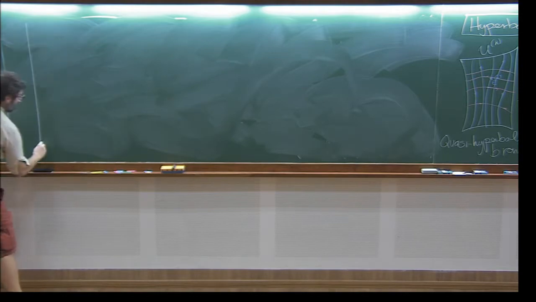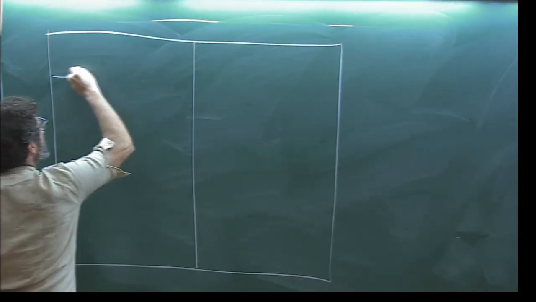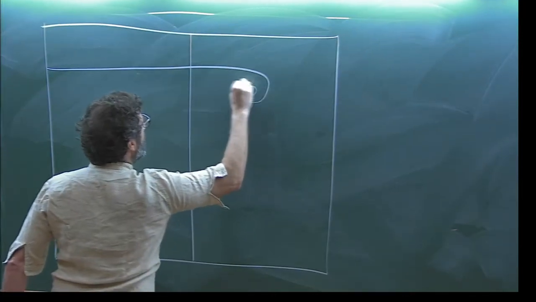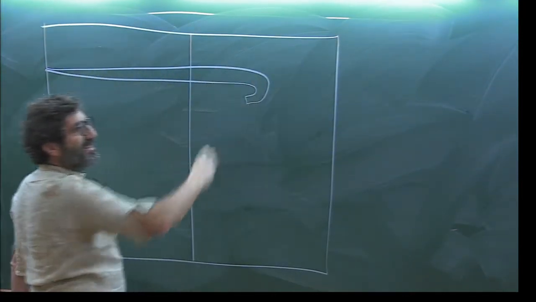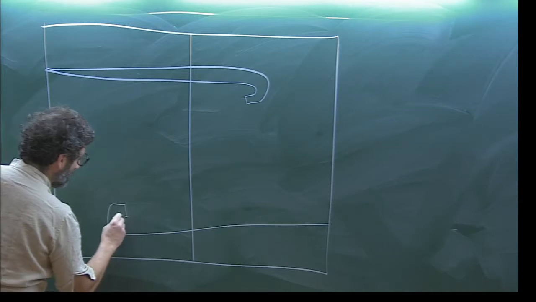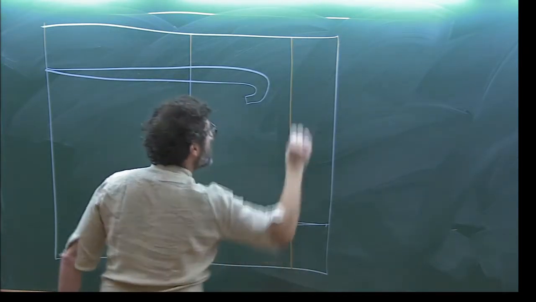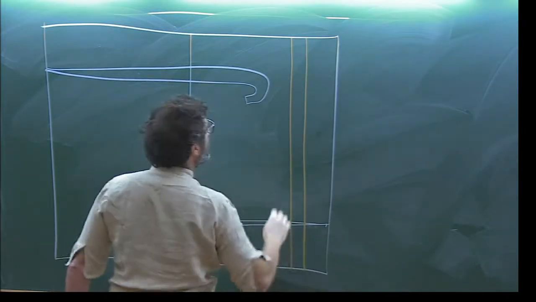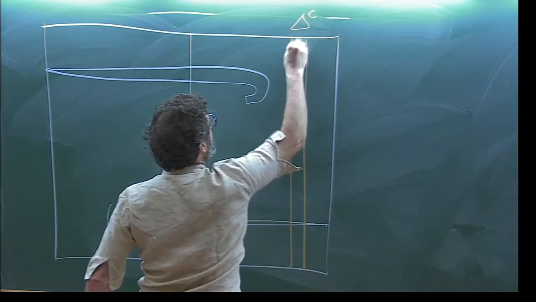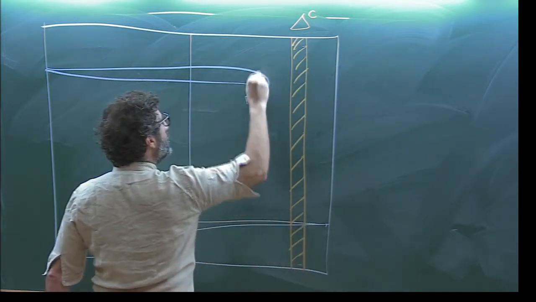If you remember, our setting was that we had this return map. So we have this discontinuity line. We have this cusp here. This fold here. This is a tiny, tiny fold, but I'm drawing it big for convenience. Cusp. And we have these critical regions. So this here, call it delta C. This is the region that gets mapped to the fold.